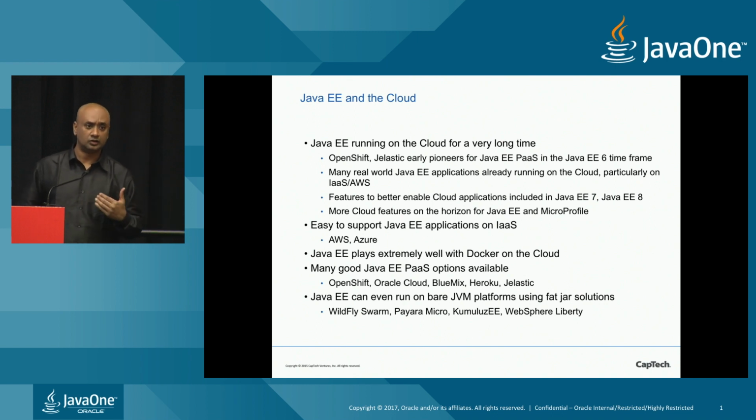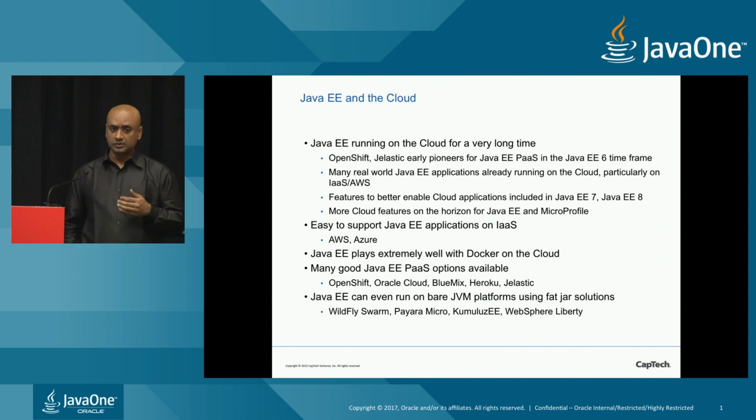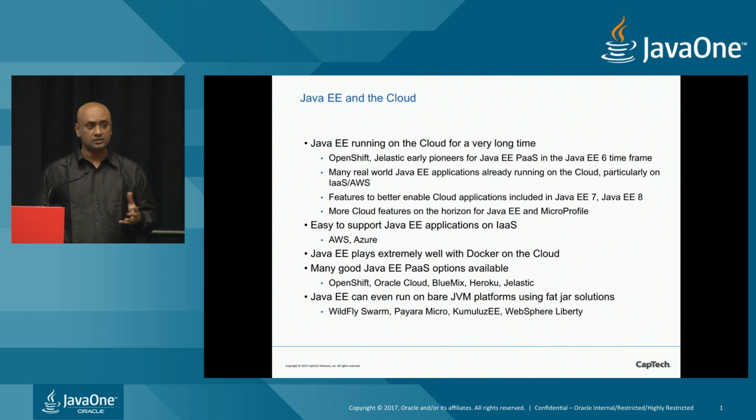There are, in fact, incremental features that have been built into both Java EE 7 and Java EE 8 that benefit the cloud. And hopefully there's going to be a whole lot more coming up in the next releases of Java EE that specifically looks at the problem of what it is that you actually need in Java applications running on various variants of the cloud.